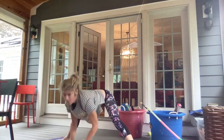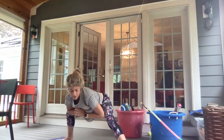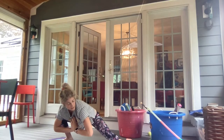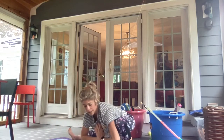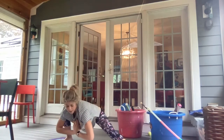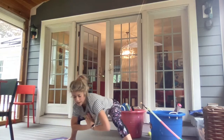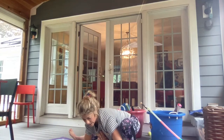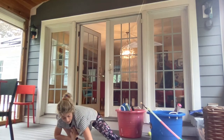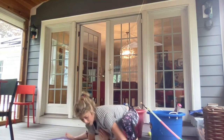And bringing our hands to our heart center, taking Dandasana on the right. Bending the right knee, left toes up. Inhaling up, exhale, bending. Left knee as the right toes come up. Inhaling up, exhale, bend. Repeating, and last side, inhaling up, exhale, bend.